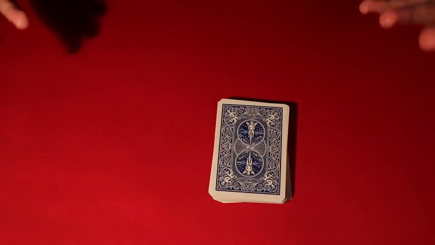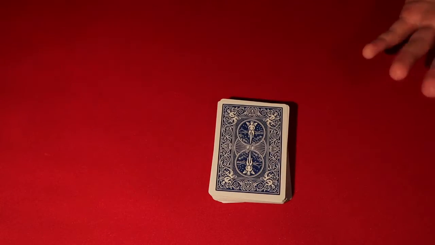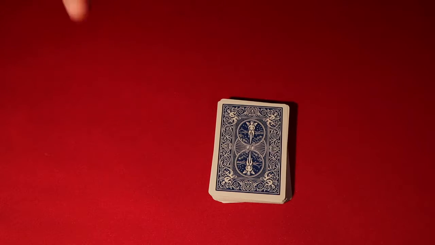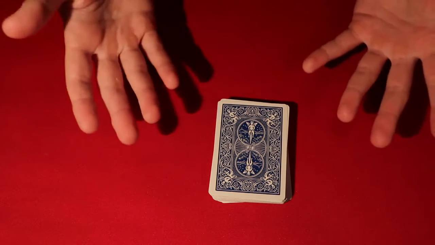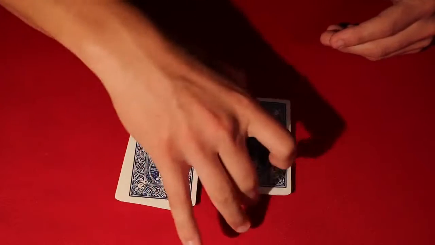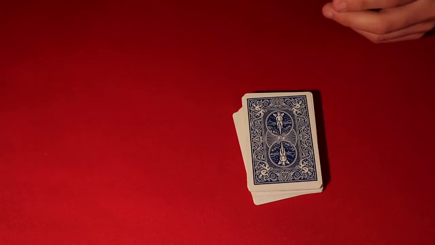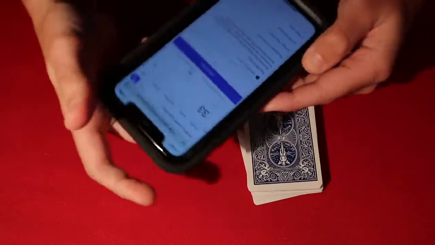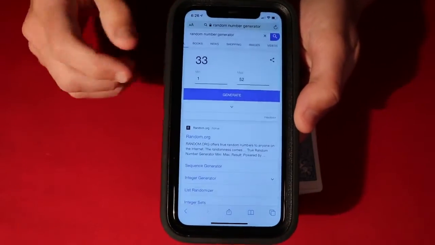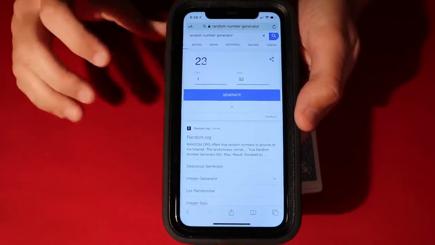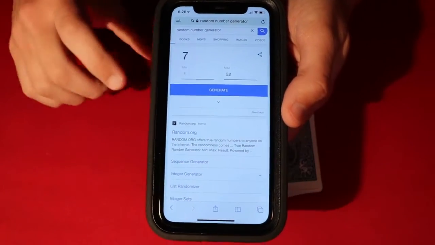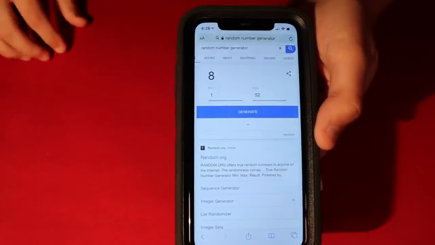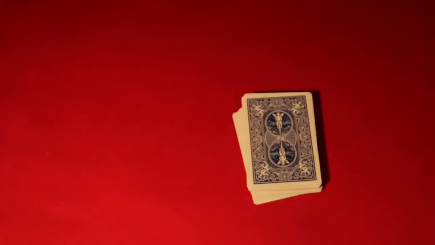So at this point, they picked a completely random card. They cut the deck as many times as they like. Once they choose their card, the deck is pretty much theirs, and you can just keep cutting the cards. And what I'm going to do is I actually have a random number generator here. Let's say we go ahead and prove it to you guys. All right, so 7. Let's do a bigger number than that. We can do whatever. I wanted to make it a little more dramatic, but in this case, we have 8.